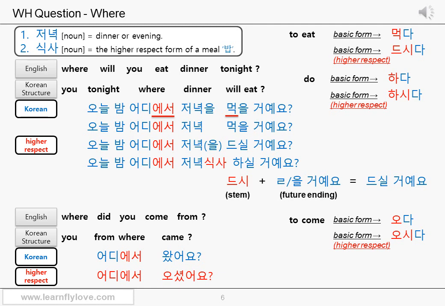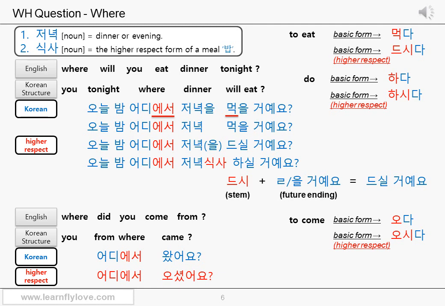There can be two ways to make a higher respect form. You can just use the higher respect form of the verb eat, or use the higher respect form of the noun dinner. As you know, there is a higher respect form that you can use for any meal during a day in Korean. 식사, 식사. We just need to add evening if it's dinner, noon if it's lunch, or morning if it's breakfast. And we have to use the verb do with it. We learned about it in Lesson 5 Part 1. Very confusing, isn't it? I know. Let's take a look at it together. You'd feel much better after you listen to our explanation.